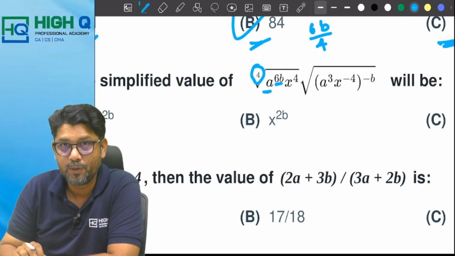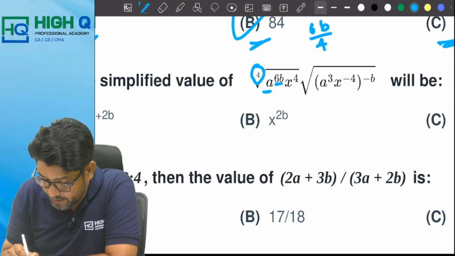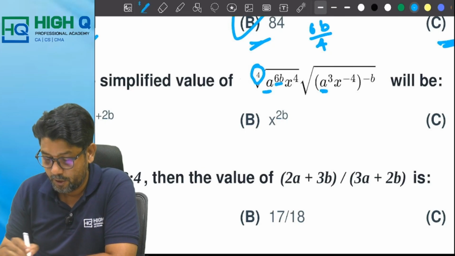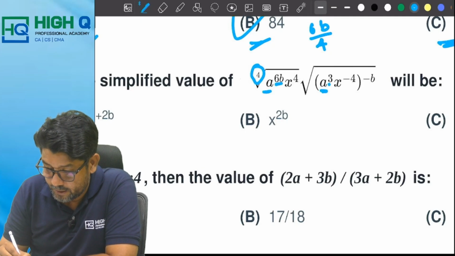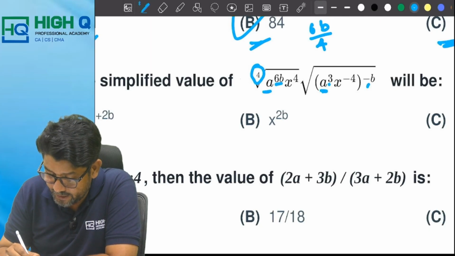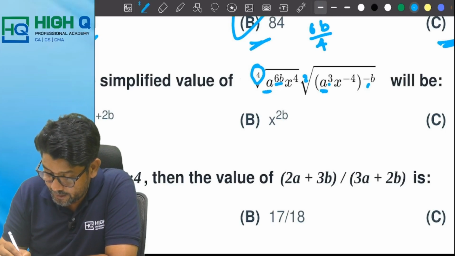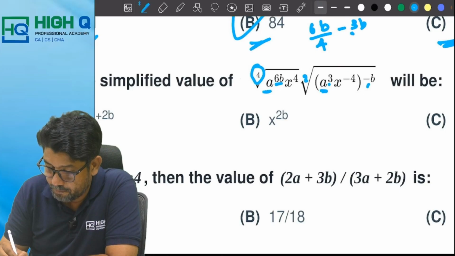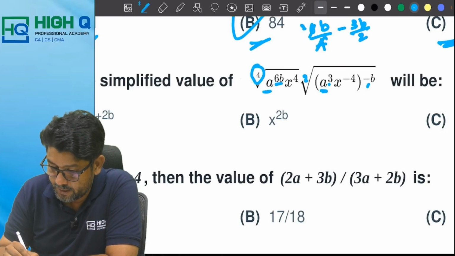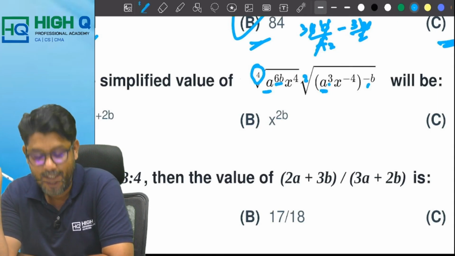Because this is also power of 4 only. This is also power of a only. Now I'm writing all the powers of a. And here there is a. So power of a is what? 3 into minus b. That is minus b, and here this is square root. Square root means there exists 2. So 3 is in the index, minus 3b by 2, my dear. So if I cancel these two, 3b by 2 gets cancelled, so a is completely gone.